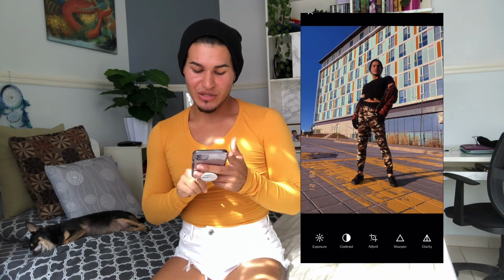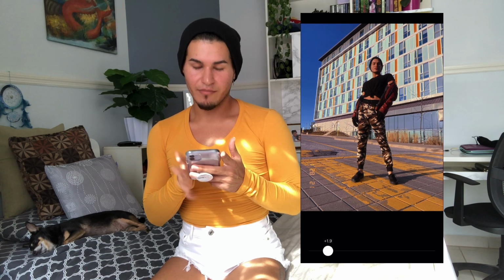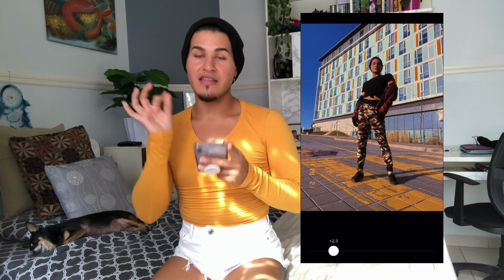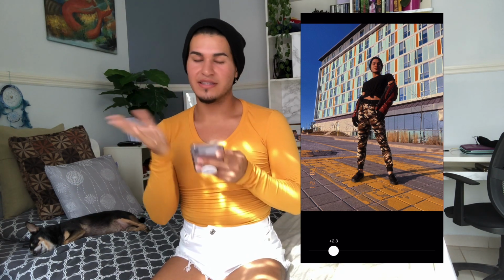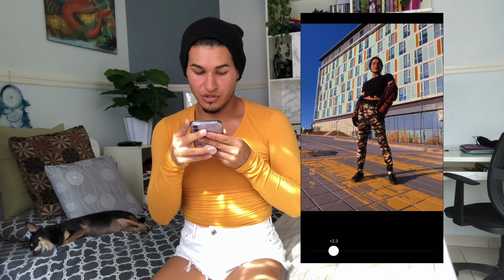So you're going to go into grain, and I always put my grain to 2.3 plus 2.3. I feel like this is enough to add that little bit of grain effect, but it's not overpowering. Sometimes you can add more, sometimes less, depending on the photo. So I usually edit at 2.3. I don't usually go above that, but in different photos it requires a little bit more to see that grain. But for this photo, wait, let me see if I can play with it a little bit more.